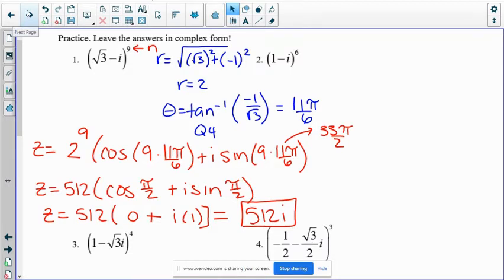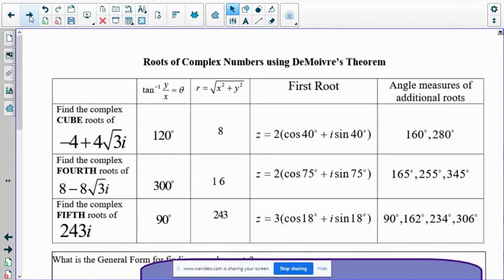So one of the things is we could raise it to a number, but we also could do a root. So these are the roots of complex numbers, which is similar but different, okay? So if you want to find the roots, again, in class, we would have made you look at this and study this chart. And so if you want to pause the video and kind of study it, that's fine.